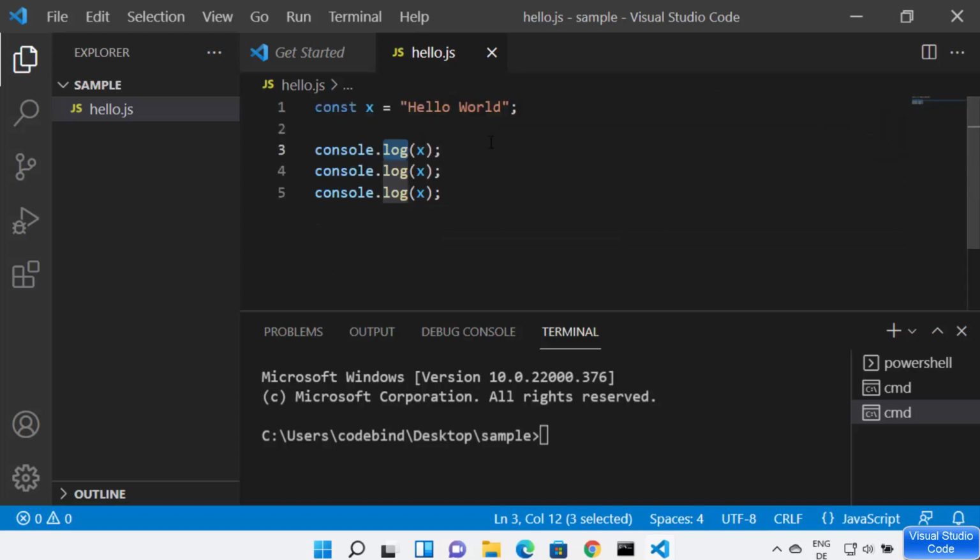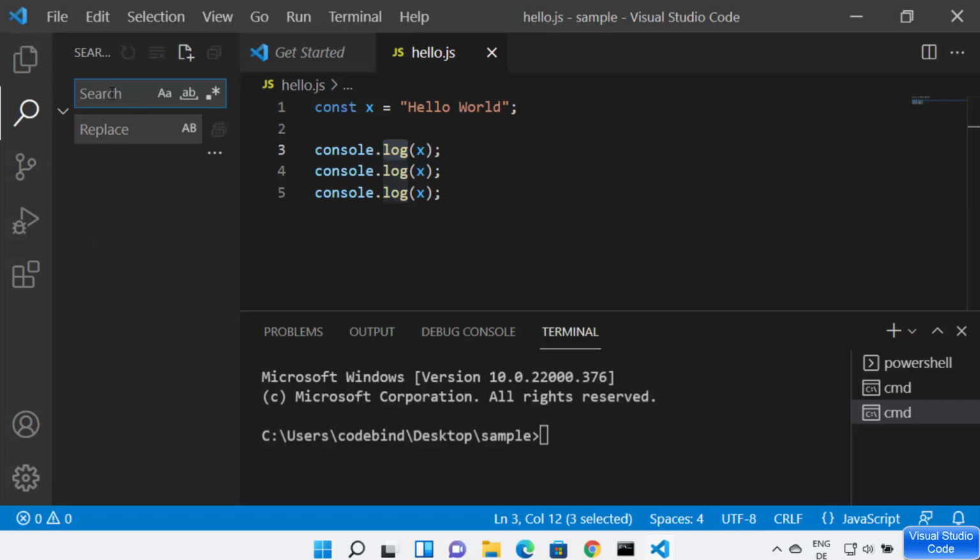Now, if you want to search in all the files inside your project folder, you have this search option. Let's say I have 10 JavaScript files inside this sample folder. Then you can click on this option, which can be used as a global search inside your project folder. Let's say I want to search for log.